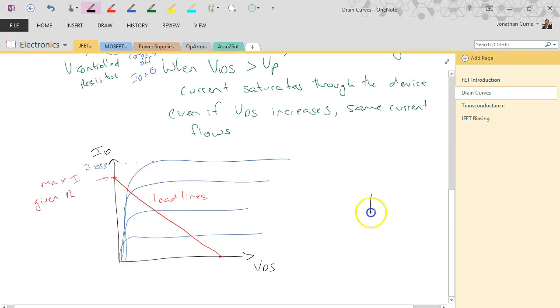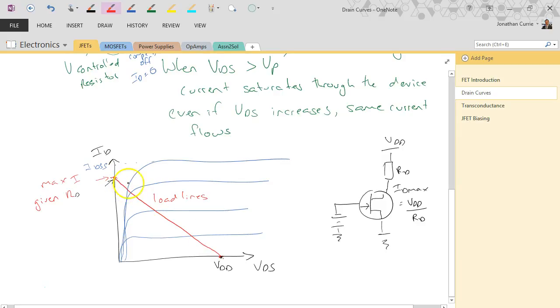Alright, so if we had a FET with a series resistor in the drain, and there's our negative, our reverse bias from gate to source, then the maximum current that could flow through here, ID max, would be equal to VDD over this resistance here, RD, which is this point here. So the max current given the resistance. If you have a resistance in the source, you'd have to take that into account as well. And this point here along the VDS is the maximum voltage drop you could have across your FET, which in this case would be VDD. So with those two points, we can lock in a line between the two of them.